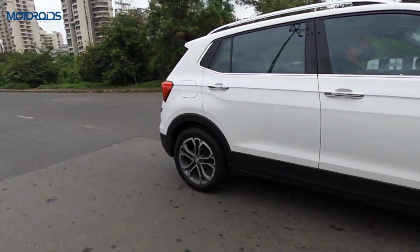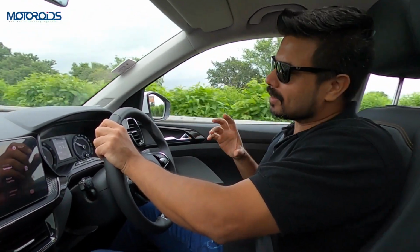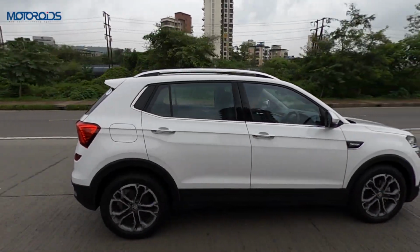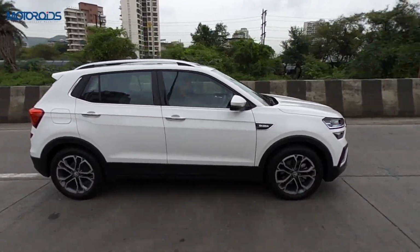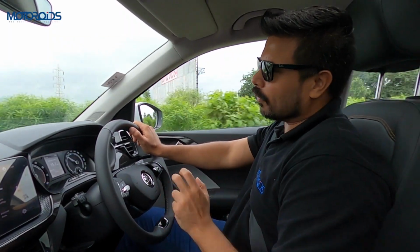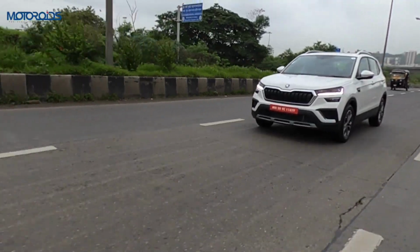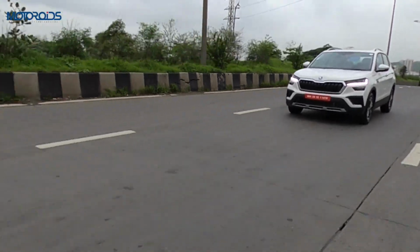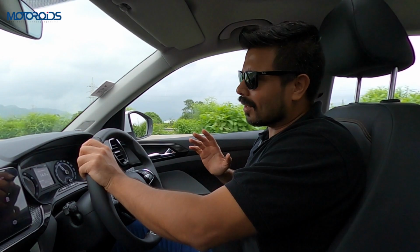It really is amazing. Also, talking about the comfort, now the suspension on this car is slightly on the firmer side, but I'm not complaining at all, because at no point does it get uncomfortable. In fact, it gets better and better as you load it up, and around the bends it really gives you the kind of confidence and the kind of involvement that no other car in this segment can. The body roll is very well contained. There is very mild body roll, but that has to be there since it's supposed to be an everyday family kind of a car. But having said that, this still is a thoroughly enjoyable car.